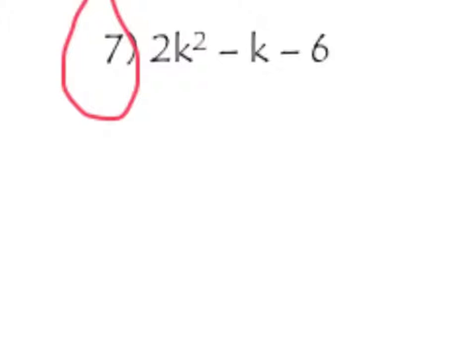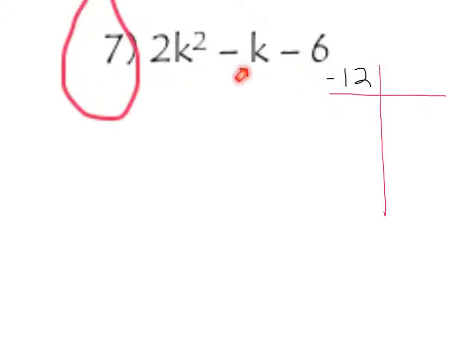Grouping starts out kind of similar to reverse FOIL in that you draw a table. But instead of putting this number over your first column, you're going to multiply the first and third numbers and put the result in your first column. In this case, it's negative 12. Now if you think about it, if you use reverse FOIL, this number would be 1, so you're doing the same thing. You're multiplying 1 times this and putting it here. So that's how it's similar. But in this case, don't forget to multiply these two and make it over your first column.